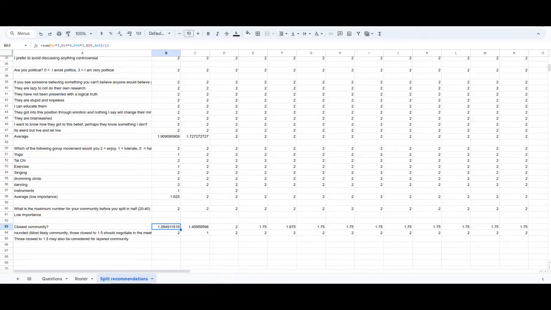You will notice interests are weighted as a 4, distance and communication styles are weighted as 3s, and community size and group movements are weighted as 1s. You can adjust this all you want. I'm sure I will change this in the future as well.